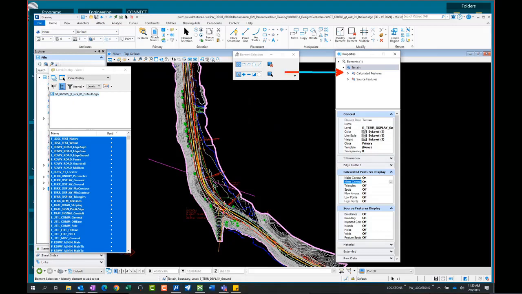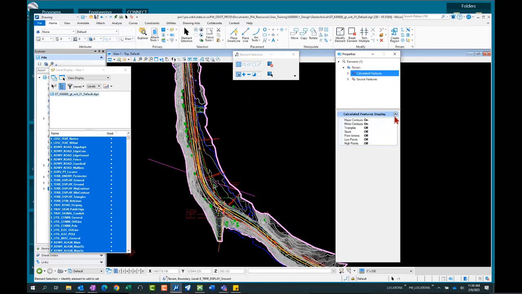So in the upper dialog area of the properties dialog, I'm going to select calculated features. And notice, here's my calculated features display, major contours on. So I have just the information about the major contours, but there's a triangle and I can expand that upper area. And I can see that there's a contours grouping underneath calculated features.